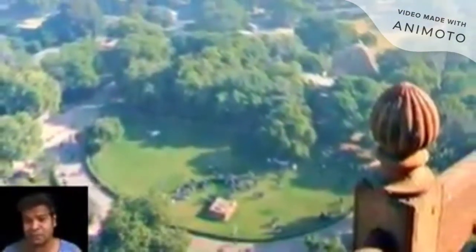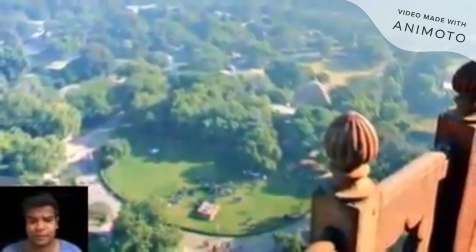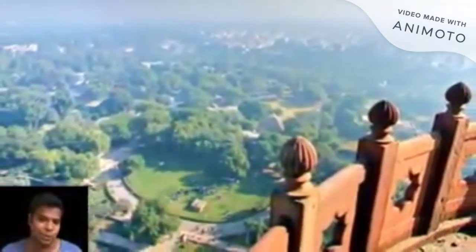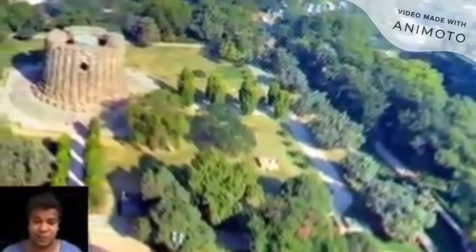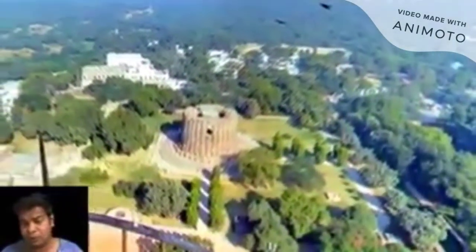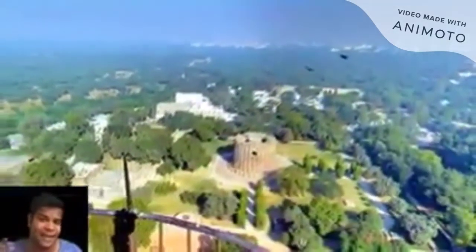Assuming you do this, the tower is so tall that even if you shout at the top of your lungs, nobody on the ground can hear you. The sound you make from that height actually gets dissipated and dispersed, failing to reach the people on the ground. You would need a mic to be heard from such a height, and microphones didn't exist 800 years ago.